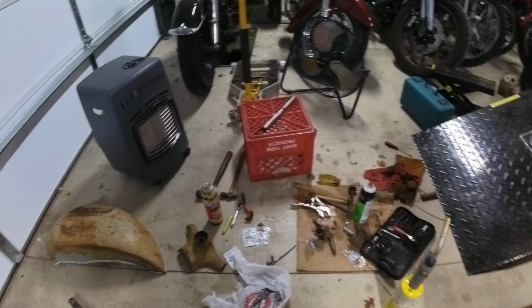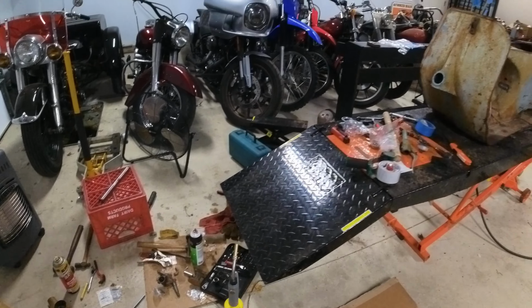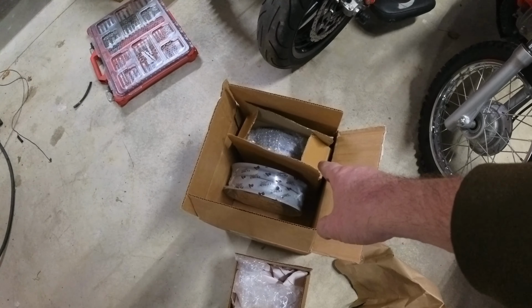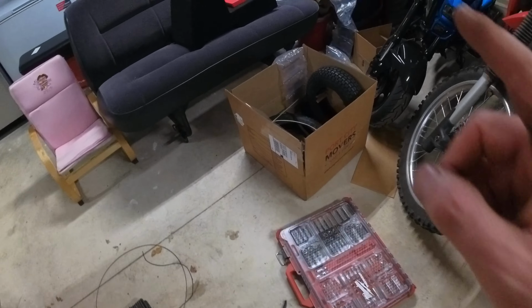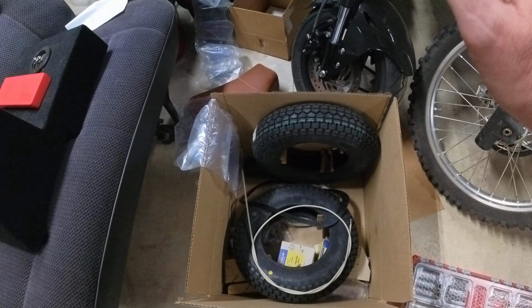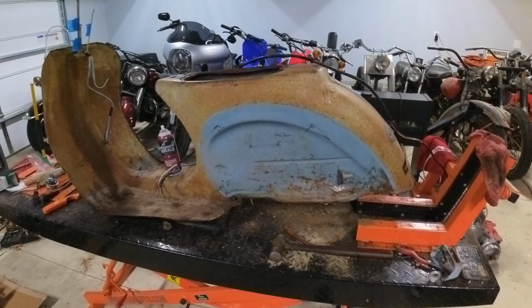And then of course I've got my steering head all pulled apart here. I got this stuff cleaned up, and that's going to be going back together soon. As far as parts go, I did order new wheels. Those are going to go to powder coat. And then I've got my giant box of stuff here where I've got tires and tubes and lights and everything to put this thing back together. So that's kind of where we're at right now.